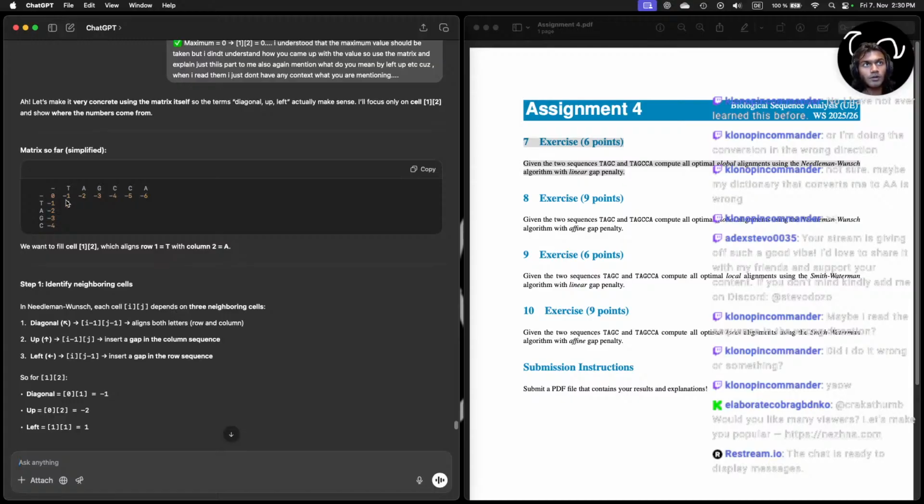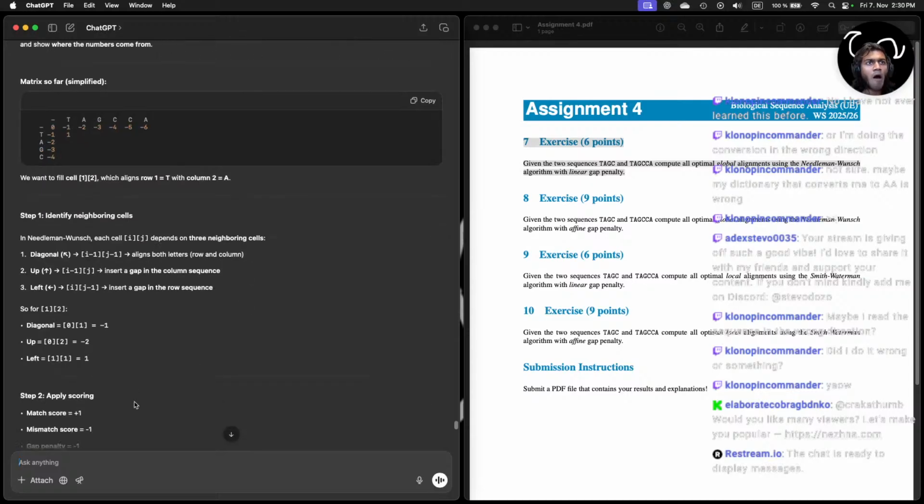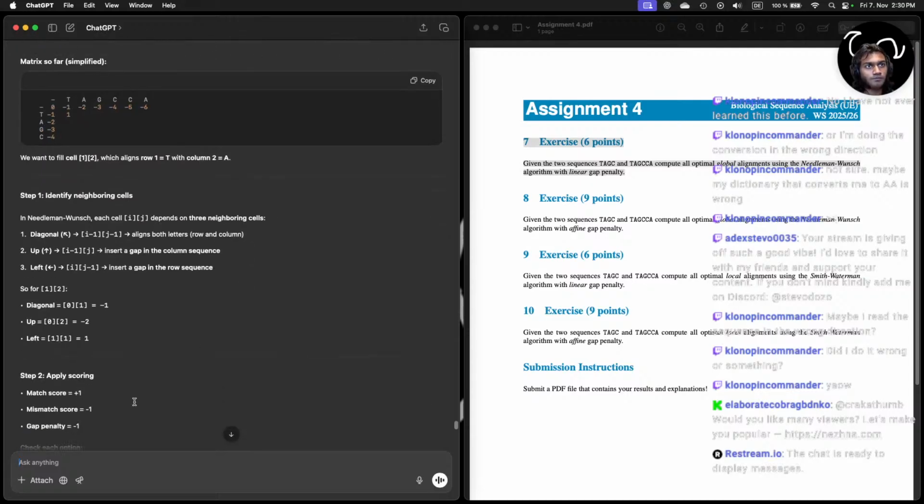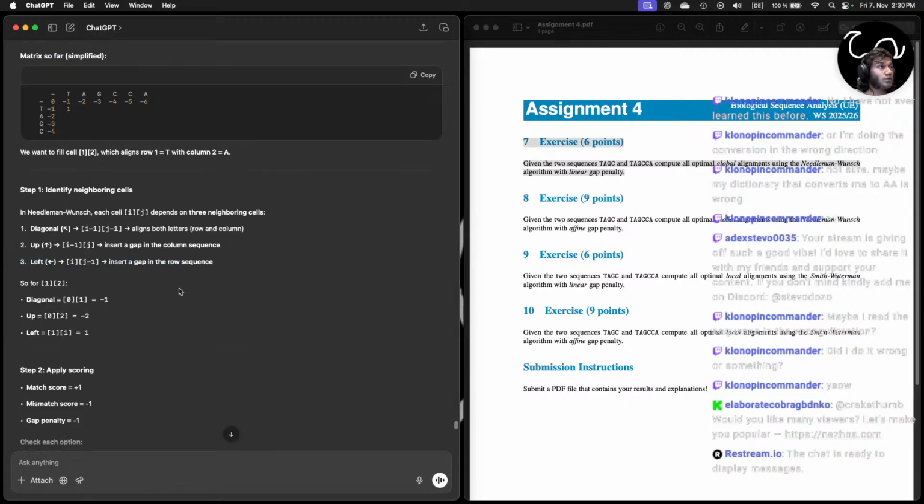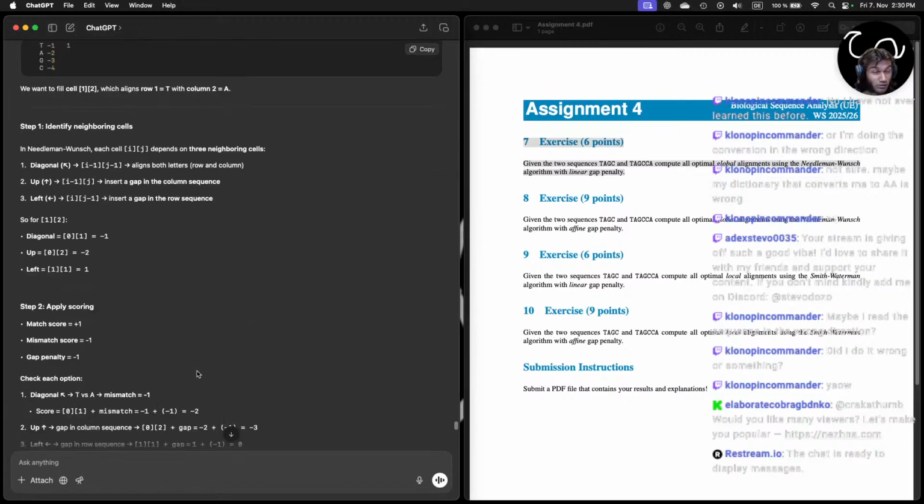So for 1, 2, diagonal is minus 1, up is minus 2, left is minus 1. Yeah, that's the scoring. So this one is a mismatch. If we apply the mismatch, it's going to be minus 2, minus 2, minus 3, 0. So the maximum value makes the most sense. However, I don't know. So left makes sense here. Insert a gap in the row sequence. I don't get that fully, but okay.